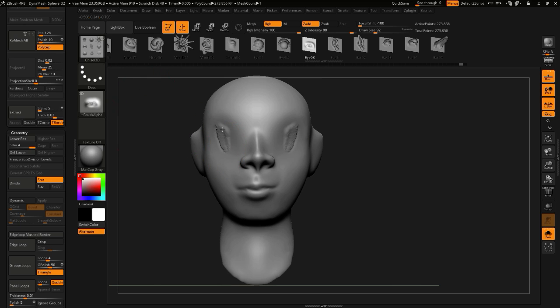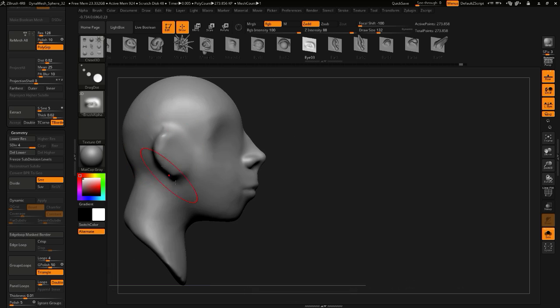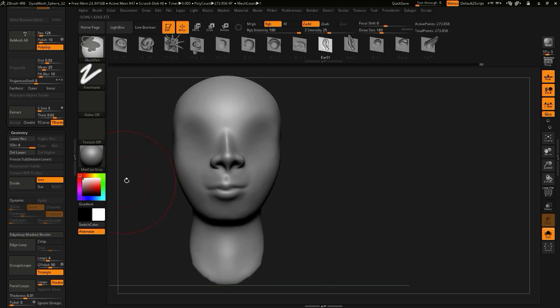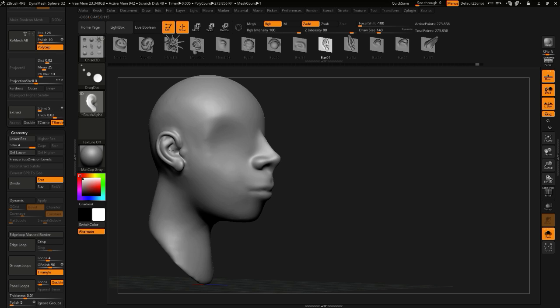Wonder if I can use the dot. No. Drag dot might be a better option here. Yeah, I think for eyeballs I'd still prefer manual placement. Now, in terms of ears, that's a totally different story. We can smooth out this shape, crank it up, and get the ear in. Oh, this is so good. This is a game changer. Bam.